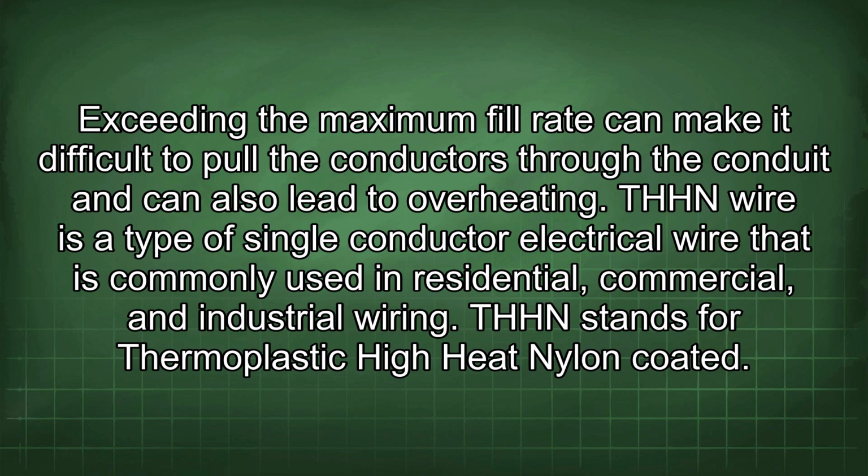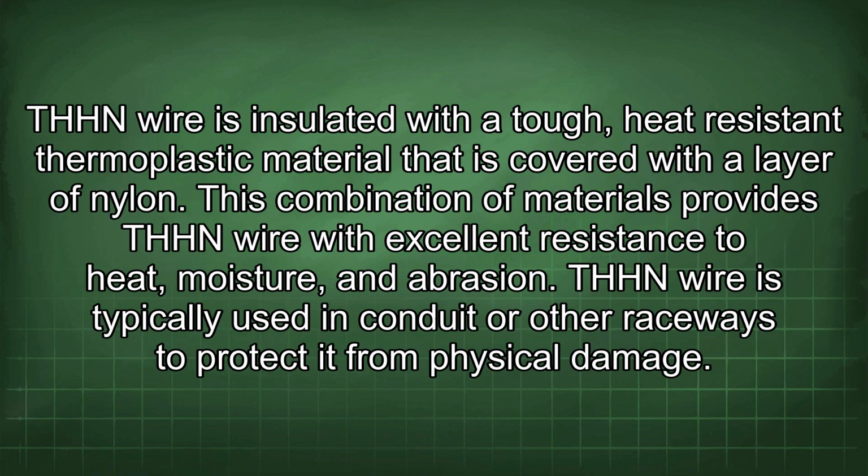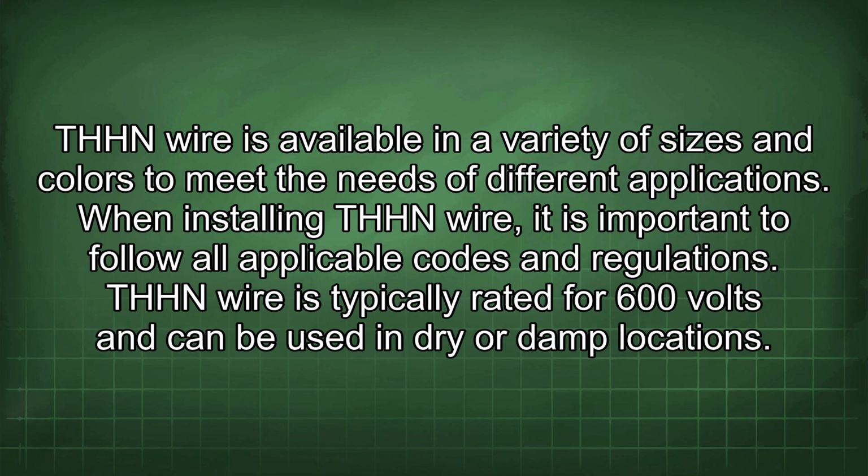THHN wire is a type of single conductor electrical wire that is commonly used in residential, commercial, and industrial wiring. THHN stands for thermoplastic high heat nylon coated. THHN wire is insulated with a tough, heat-resistant thermoplastic material that is covered with a layer of nylon. This combination of materials provides THHN wire with excellent resistance to heat, moisture, and abrasion. THHN wire is typically used in conduit or other raceways to protect it from physical damage. THHN wire is available in a variety of sizes and colors to meet the needs of different applications.